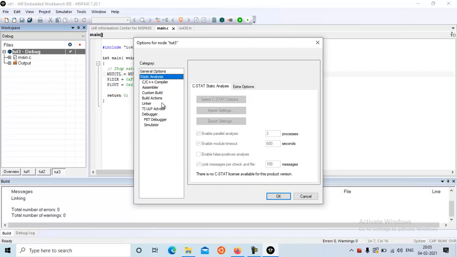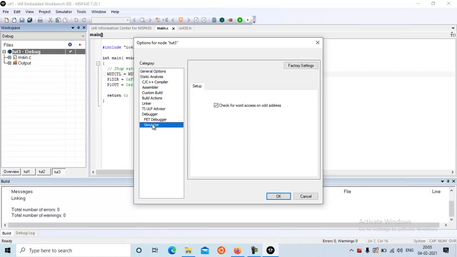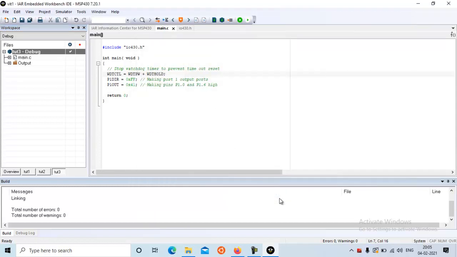In this, you can select the simulator. The option you can select as a simulator. Then you can say okay.